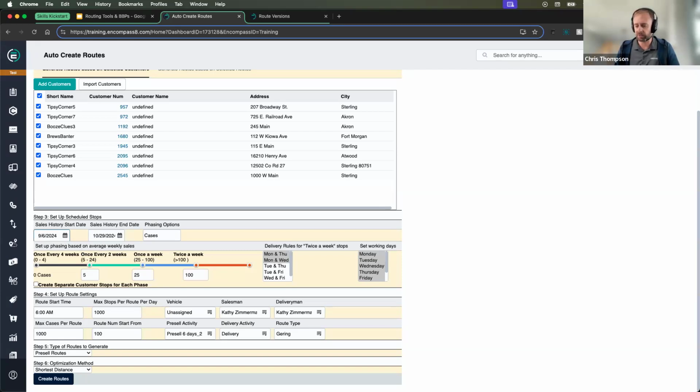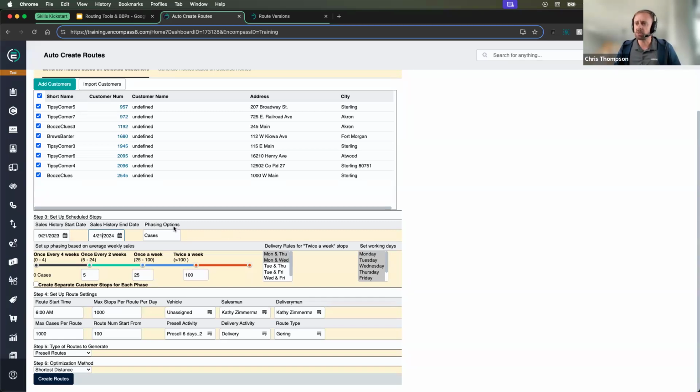We can start by setting our end date at, we'll say, November 21st of 2023, and bring that out through our end date and say we want this route version to run, I don't know, through the winter solstice.